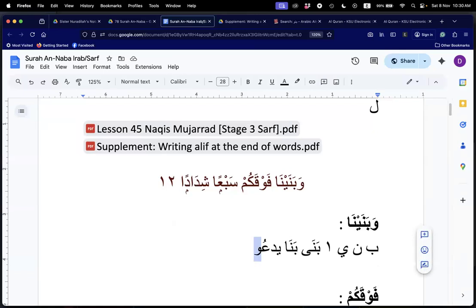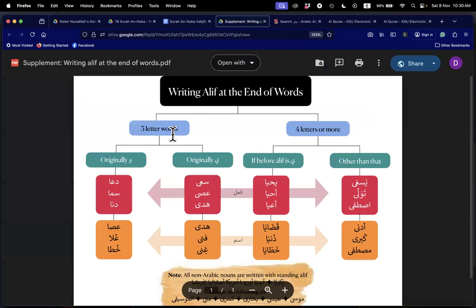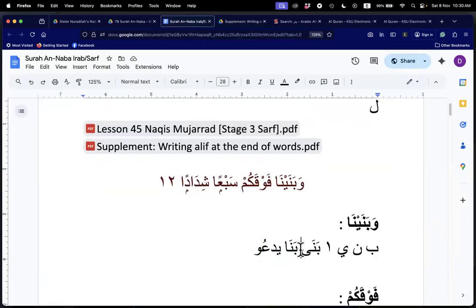And here, you said the root letter is not a factor, but here the root letter comes in, right? This wow is not talking about writing alif, not about writing wow. I'm talking about if you want to write bana, should I write it like this, or you want to write alif, right, after the nun with fathah. Do I write it with alif maksura or standing alif? We are talking about this one, not this one. We're not talking about writing wow, correct? So this is not in the discussion. We're not talking about this at all.